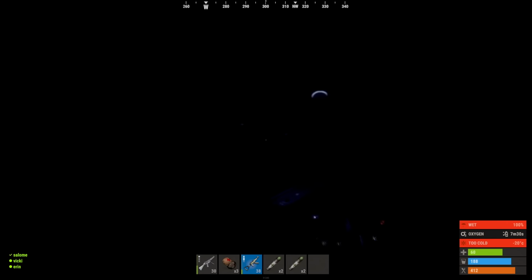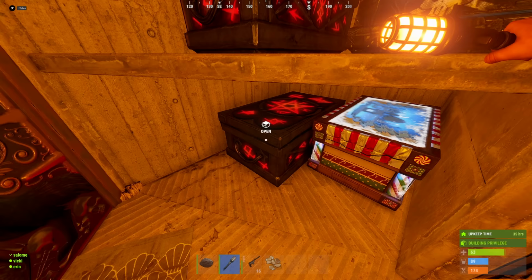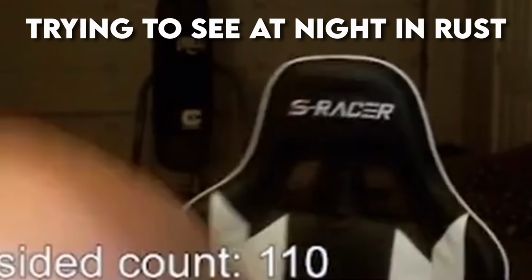There's a guy down here with me. Oh, shit. You don't have melee. And he's on the thing, bro. I can't even see, bro. It hurts, man.